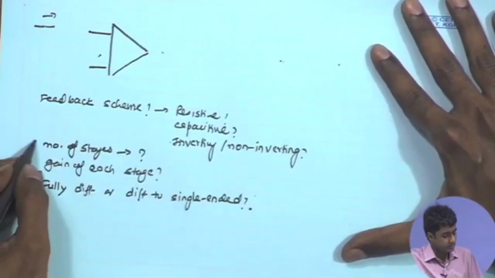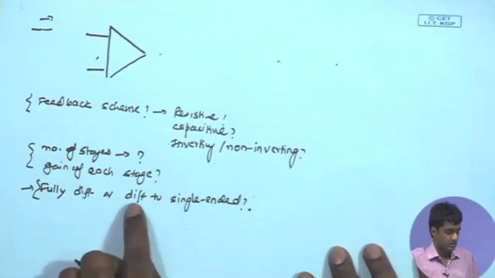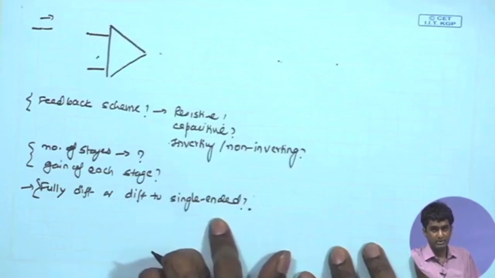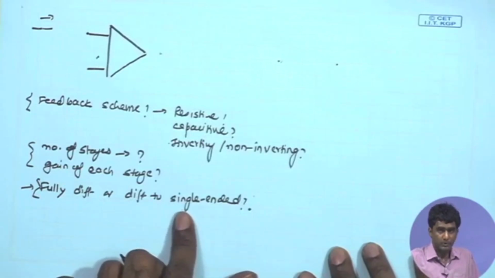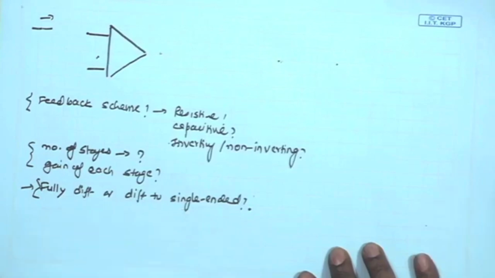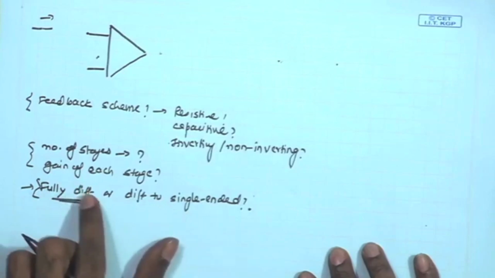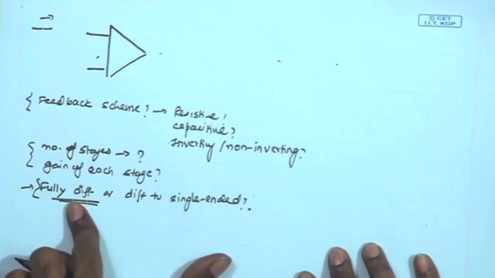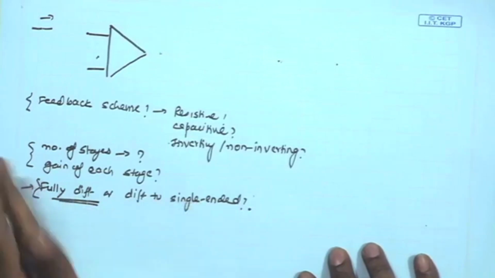So, the last question is, I would say, easiest to answer, whether we want to have a fully differential implementation or differential to single ended implementation. So, the trend is that for integrated design, especially for low power applications where you are having external electronic interface, the choice for fully differential operation dominates. That is more acceptable topology, because fully differential operation, as we know, it can be more robust at every stage. So, we keep the signal differential all throughout the signal chain.